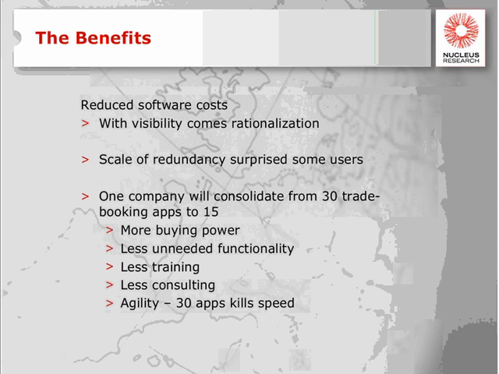And in fact, the scale of redundancy out there on enterprise architectures did surprise people, and they were doing a lot of rationalizations. One company in the finance world that I spoke to said that they were really kind of shocked to discover, in fact, that they had 30 trade booking applications, and they're going to reduce the number of those. They're going to reduce the number of trade booking applications that they have down to at most 15.